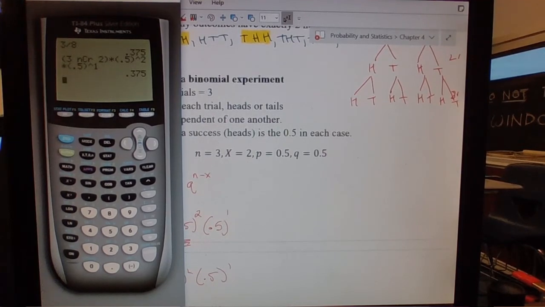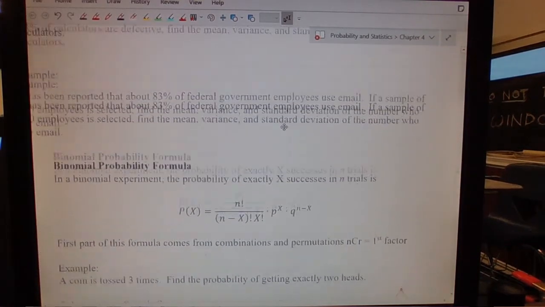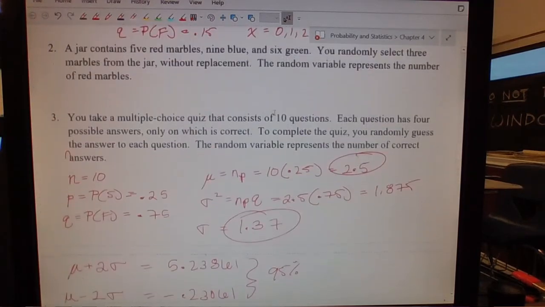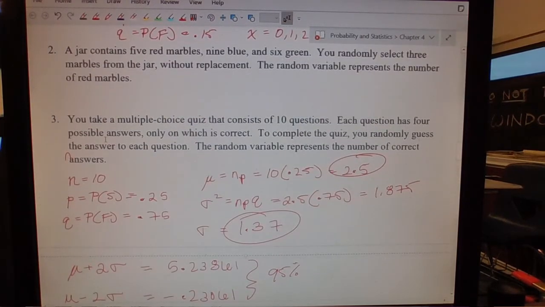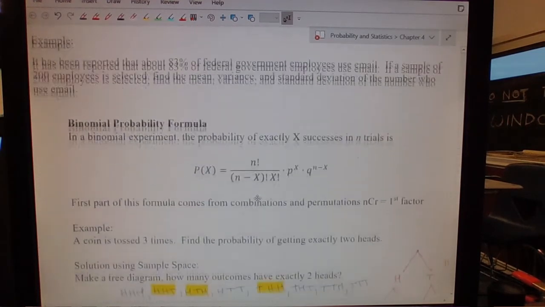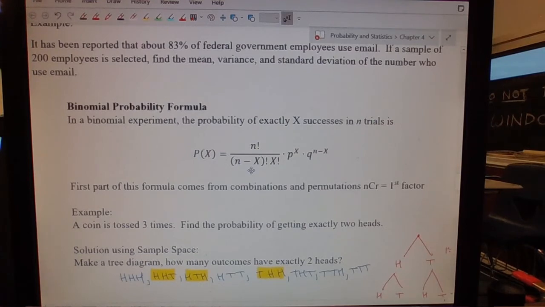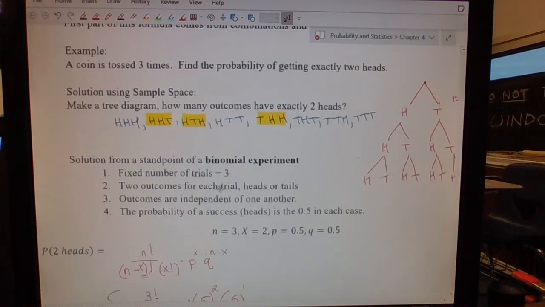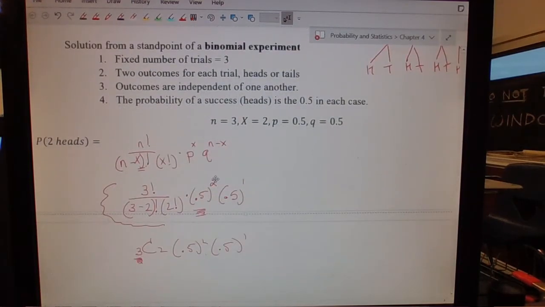If I wanted to go back up to, which we will here in a moment, this question and determine what is the probability of getting maybe a 50% or above, a binomial distribution is going to allow us to do that much easier using this formula than it is to think about what the sample space looks like. Okay. Does anybody have questions on that, like the concept there? I think it's just a good idea to use that NCR function on your calculator.